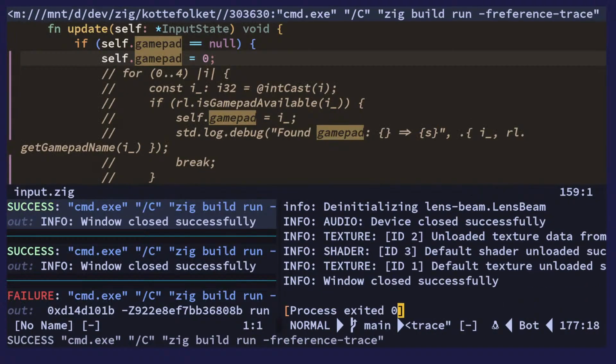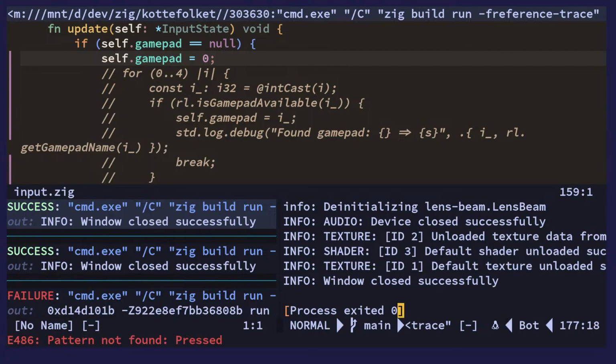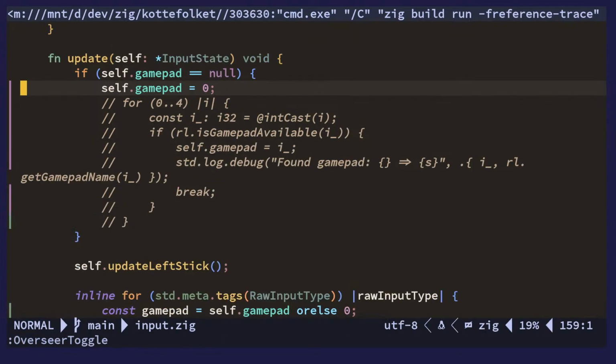No. Well, now we don't get the message, of course, because I removed it here.